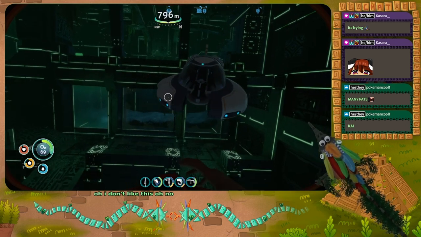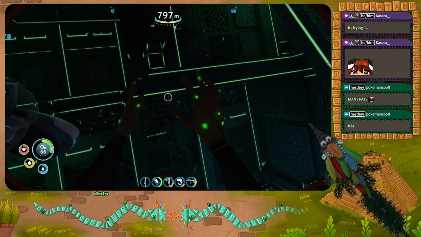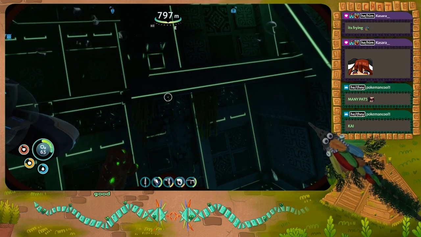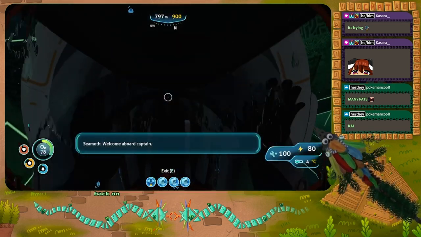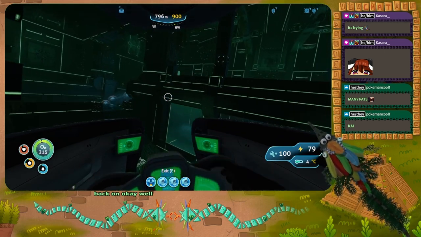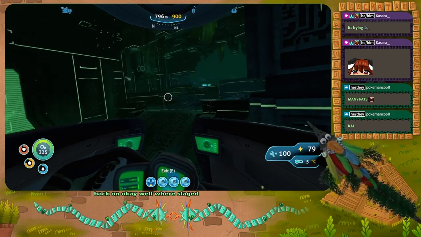Oh no! Oh no, I have the green dots! Fuck. It's not good, man. It's not good. Wait, why did my character take off their gloves and then put them back on? Okay. Well, we're fucked.